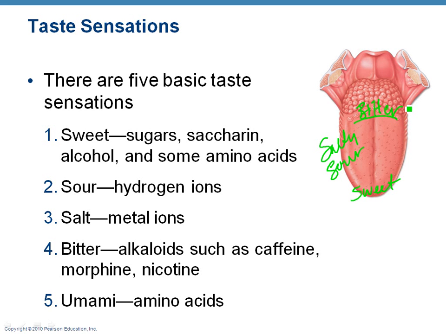What's interesting about the bitter one, at least to me, they think it's an evolutionary adaptation. If you taste something that's really, really bitter, you usually spit it out, right? It causes a gagging or choking or spitting out of the item. A lot of plant toxins are bitter. One of those is arsenic. It's not specifically a plant toxin, it's a mineral, but arsenic is one of those toxins that tastes very bitter, and it's dangerous to us.